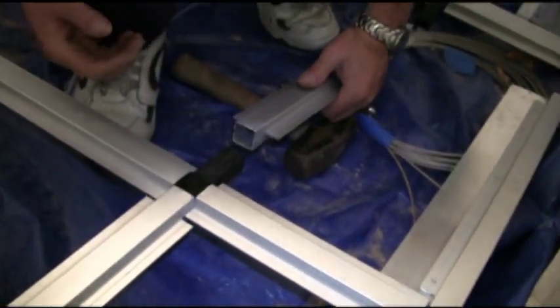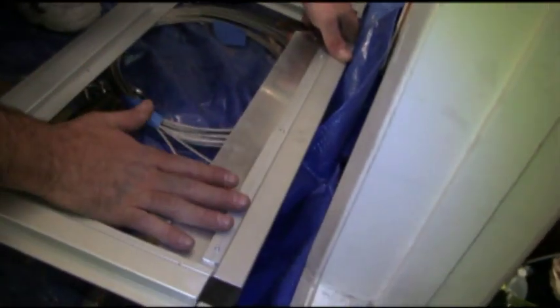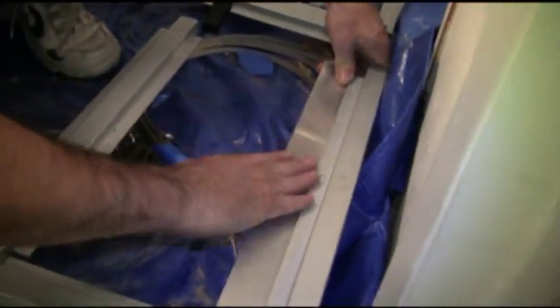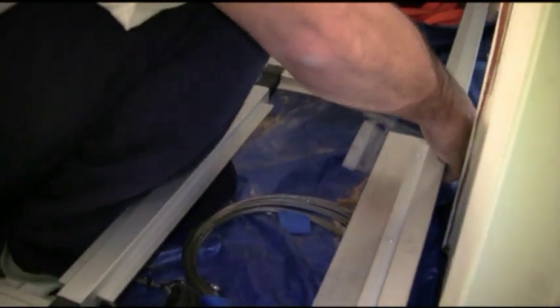Well, I just encountered my first problem — it's a minor one. I had to add an extra little bracket in here so I had a place to mount the additional winch cable. What I failed to remember was that I also have a plate that goes in here that my LEDs are going to mount to. I've got rivets here that actually stick up, and what's going to end up happening is the metal plate is just going to have to sit on top of them — it's really not a big deal. Just something I missed while modifying things. Make it a point to come back for part five of LA Fish Guys episode 99 to see if that rivet requires Scott to redo the entire lighting system.